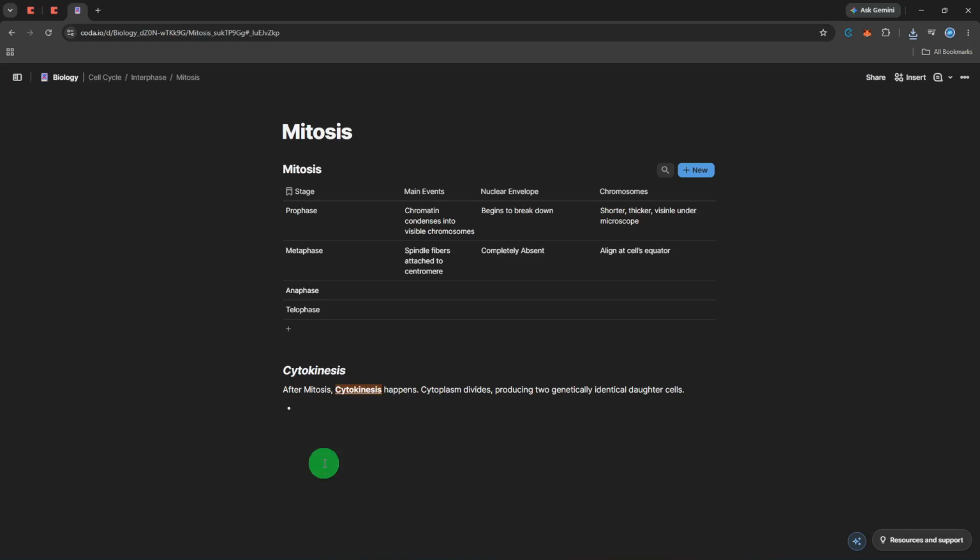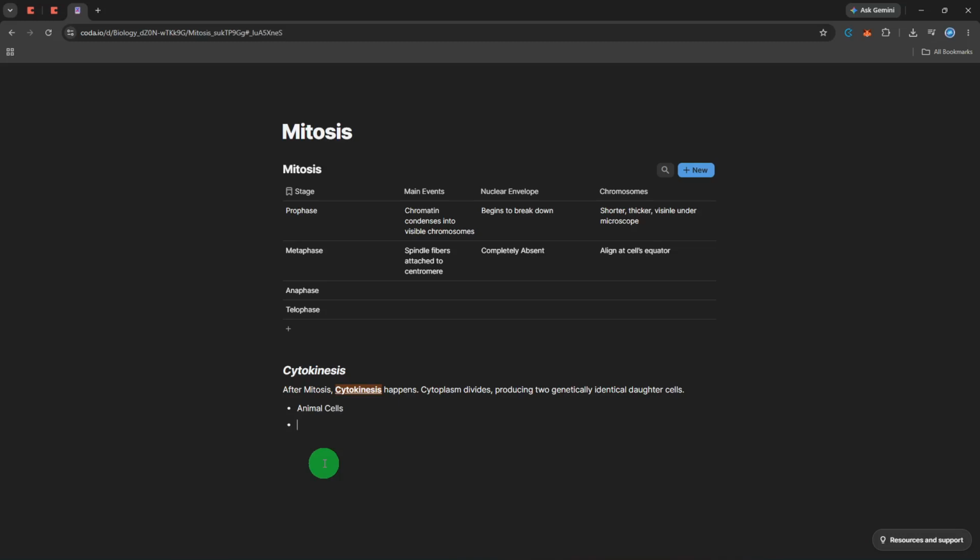You'll notice the first bullet point is already active and ready for you to type. Simply click on it and begin typing your first list item. It could be a task, an idea, a note, or anything you want to capture. When you're done with that first point, press the Enter key on your keyboard, and Coda will automatically create a new bullet underneath. Continue this process for each item you want to add, and you'll see your list grow as you go. But what if you need to create a sublist or a nested list?